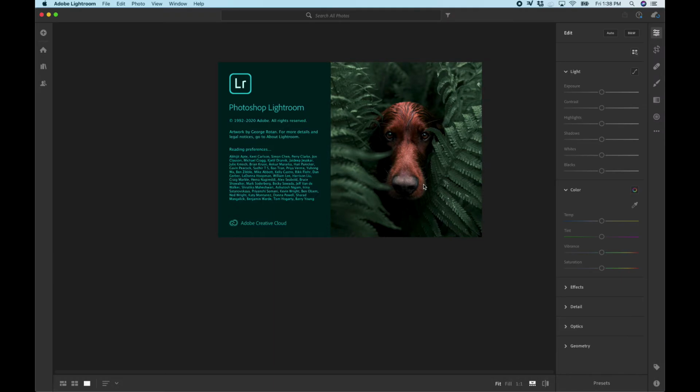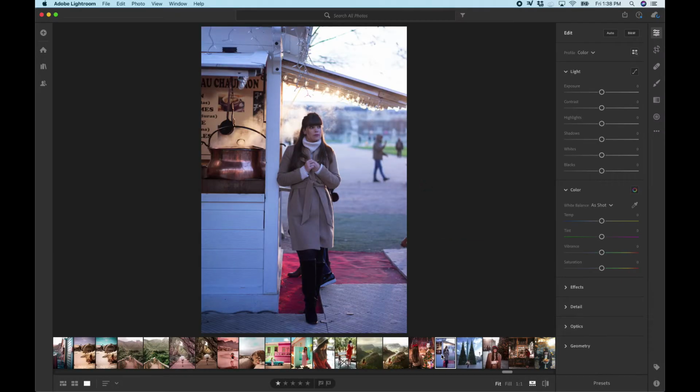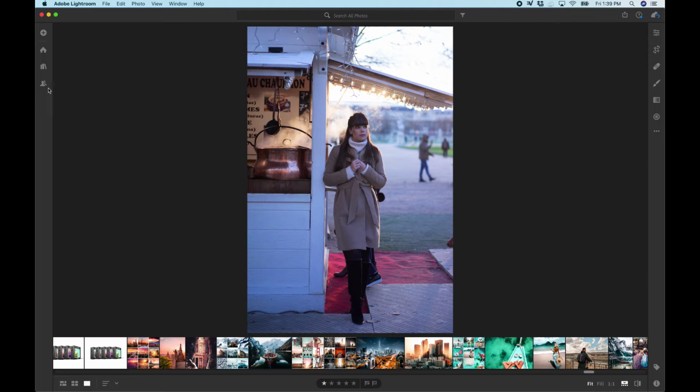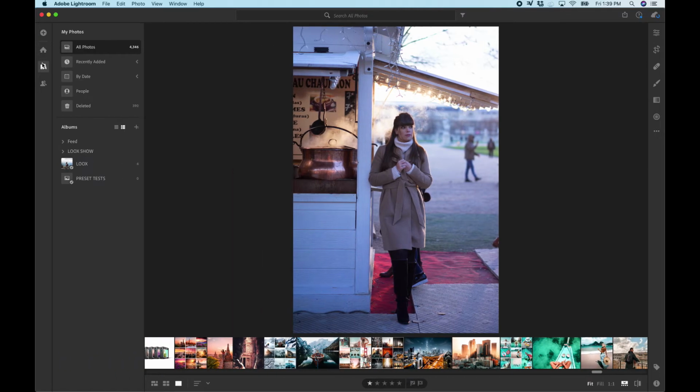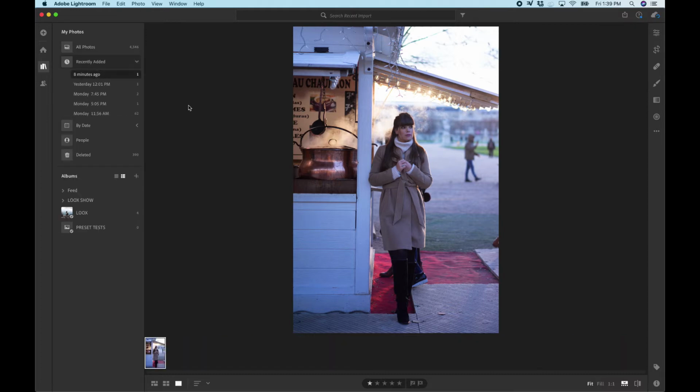And it looks like that. Okay, so it looks like this when you open it. If this is the first time you open it and you have no pictures, you can click up there to add photos, or you can just go in the library, and I would personally sort out by my recently added photos, which is this one.